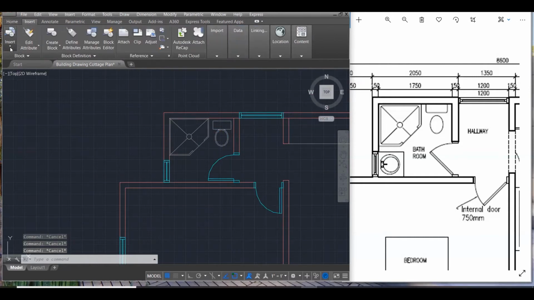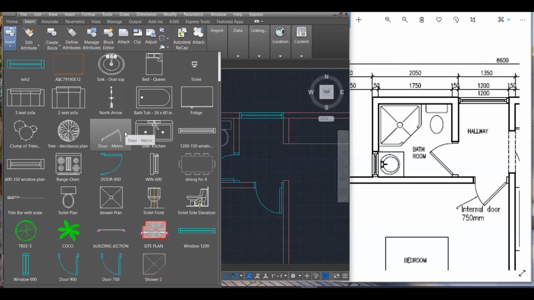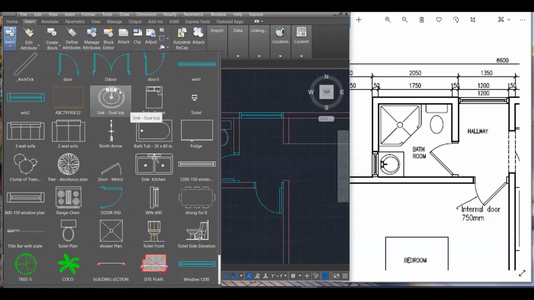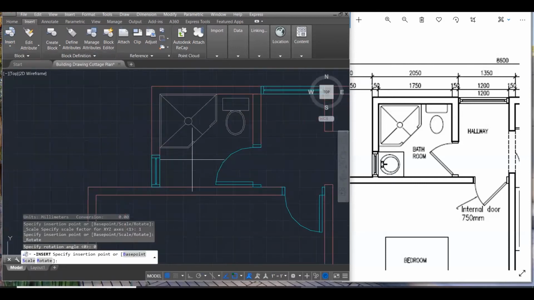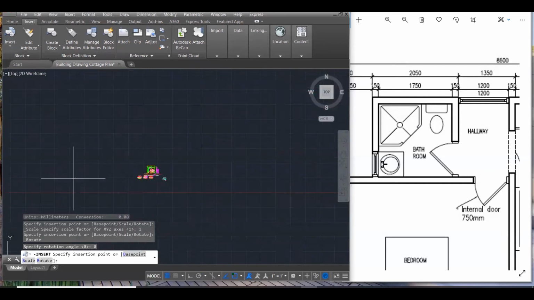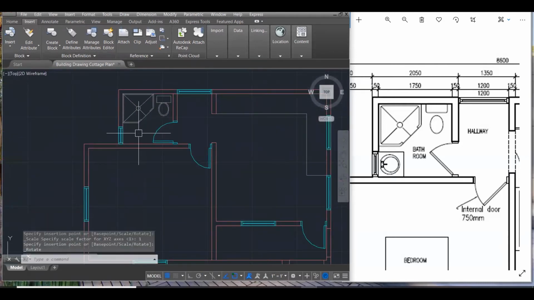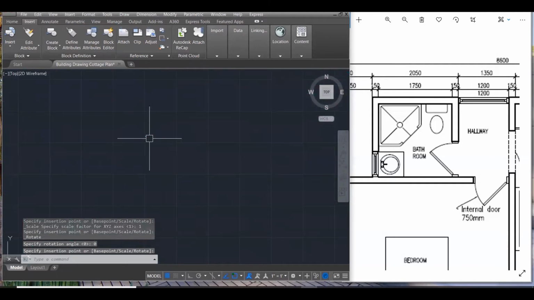What else to put in? I need to place my sink. So I go back to the menu where I have everything stored, and I need to put in my sink, but I need to also put a rectangle around my sink, because I have the sink here. And why am I zooming out? Because I can see my, where am I zooming out? The sink is all the way here, very tiny.